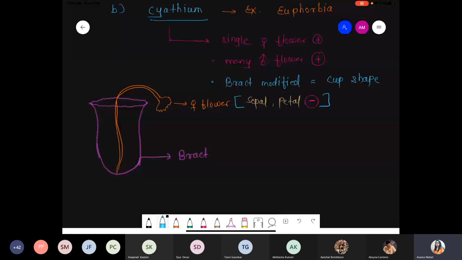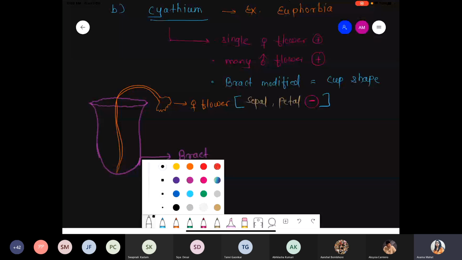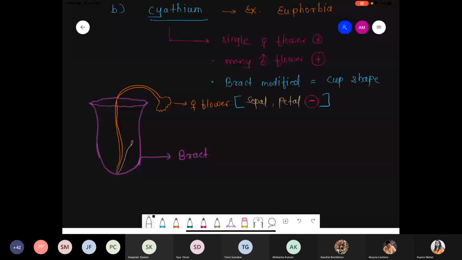Now we are talking about the male. Males basically reside inside the bract. So just see, many male flowers are present. Suppose all these are the male flowers because each has the androecium part. Okay, so these are the male flowers. Many male flowers are present, many. And obviously, since we are talking about the male, it means only the stamen part is present, right? So please remember this point whenever we are talking about Scythium.